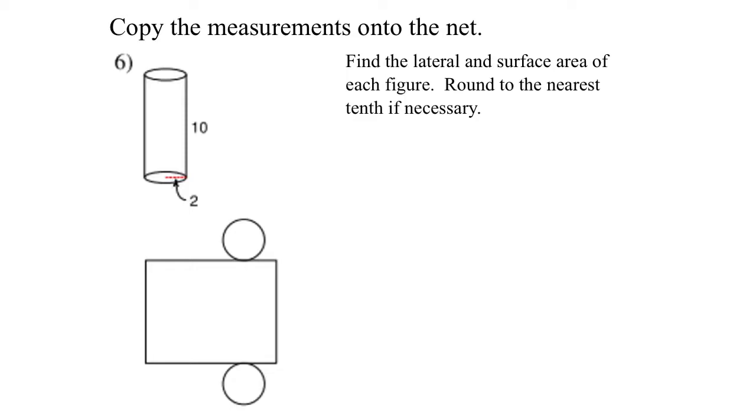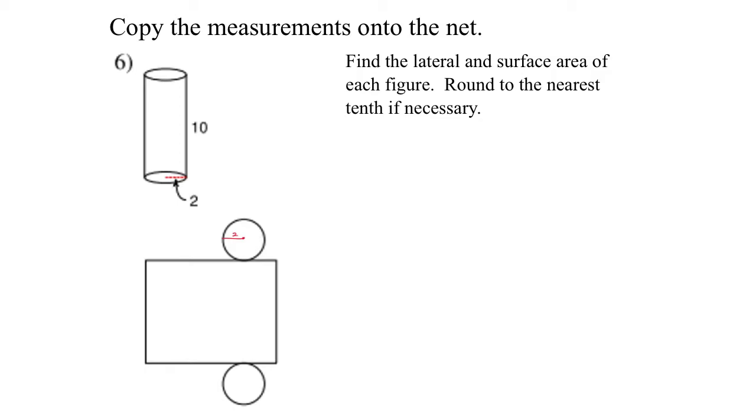Let's get these measurements down first. We can see here at the bottom that's a radius, right there, because it goes from the center to the outside of that circle, and it is 2. So we need to put that on these circles. See if we can zoom in right here. We'll come back to it. That means this length right here is 2 units.